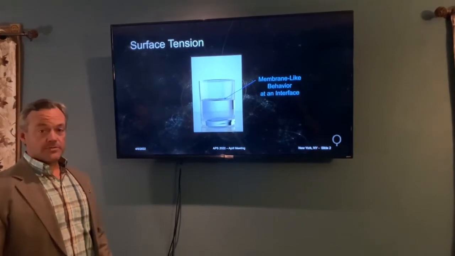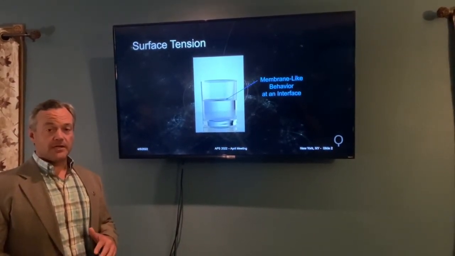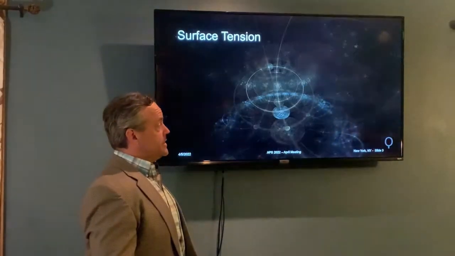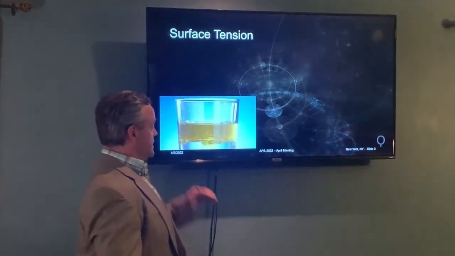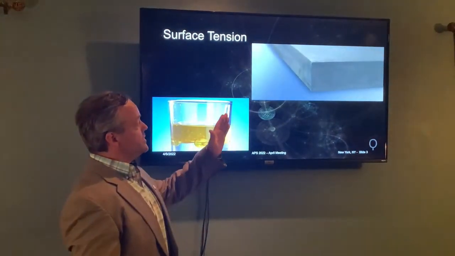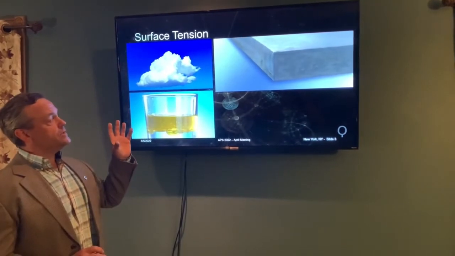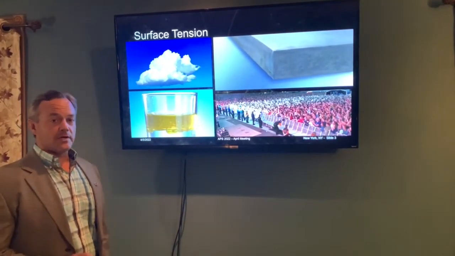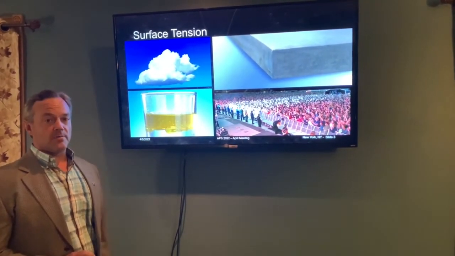A lot of people know surface tension from a glass of water. They know that the interface between gas and liquid creates a membrane-like surface. But what a lot of people don't know is that every material surface has surface tension. The surface between two immiscible liquids has surface tension. The surface between a solid and gas has surface tension. Even two gas phases, humid and not humid, create surface tension-like behavior in clouds. Even people in a crowd, when separated by a barrier, create surface tension-like wave properties.